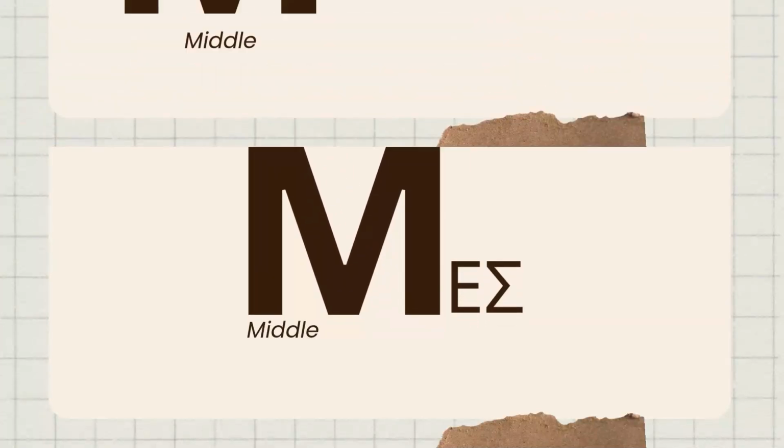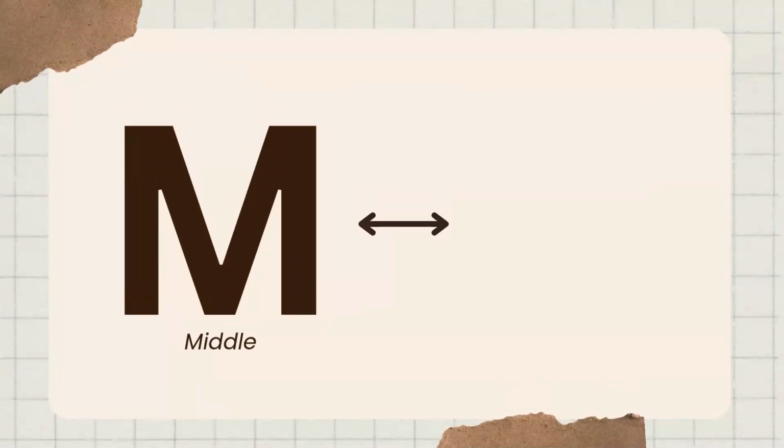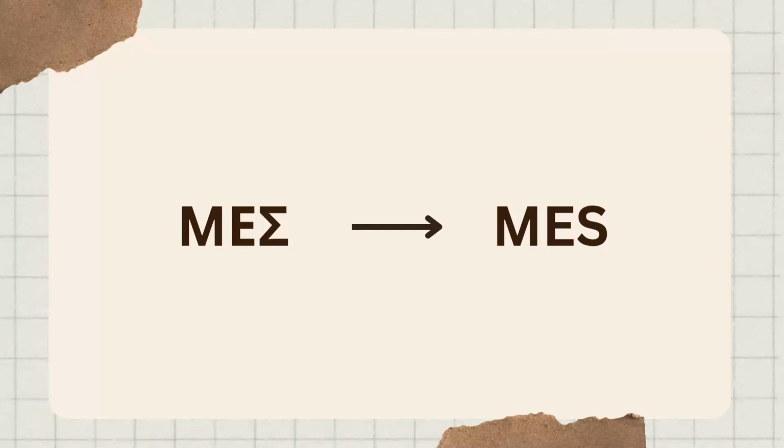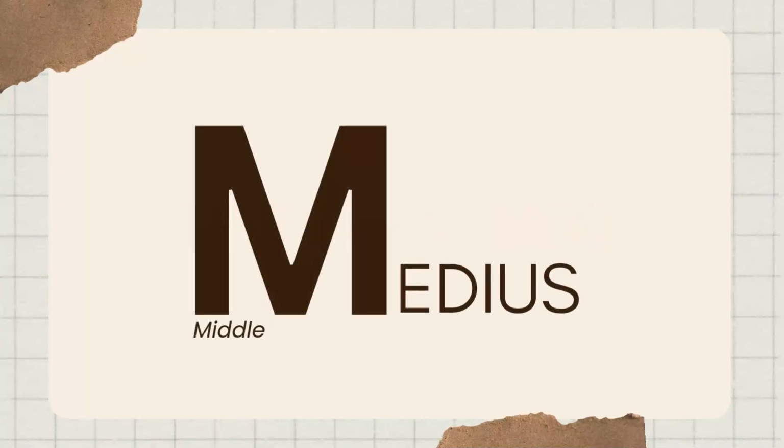It is also interesting to compare the letter M to the letter H and observe how these pictograms clearly differentiate 2 closely related concepts. In Latin, the prefix mes becomes mes, appearing at the beginning of several words. More importantly, the word for middle in Latin is medius, and it also begins with letter M. This coincidence suggests that the pictographic value of M remained unchanged as it moved from Greek to Latin. M stands for the middle.